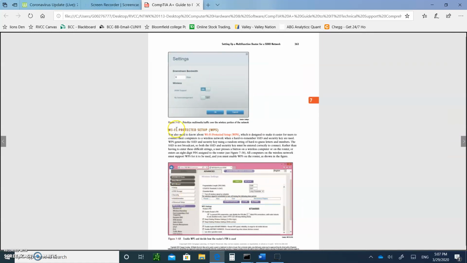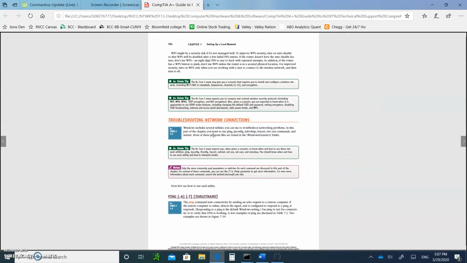I don't like using the Wi-Fi Protected Setup. That's where you have to press a button and you're given a number to type in. They give you a chance to do that. You press the button on the router, and within a certain amount of time, you have to get access into the router. The reason they do that is that you have to be close to the router to have access, so no one can be breaking into your network.